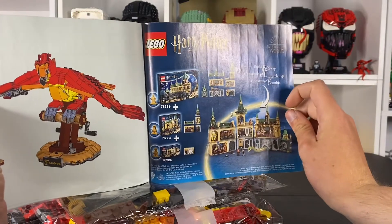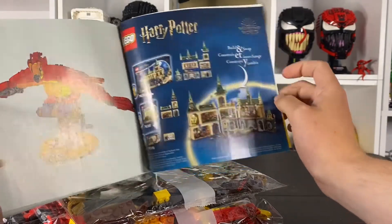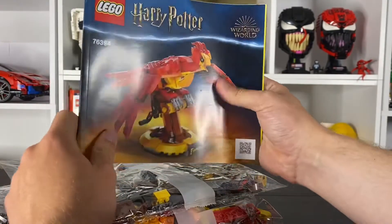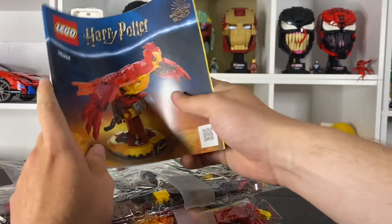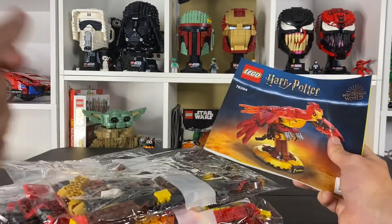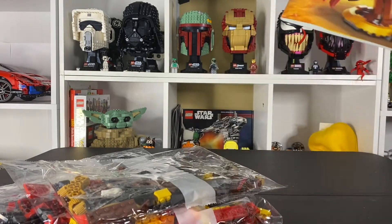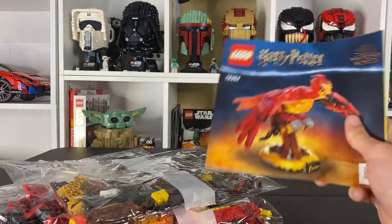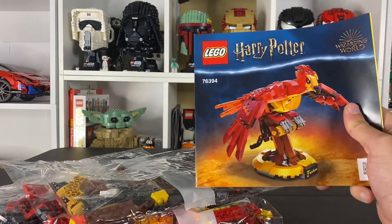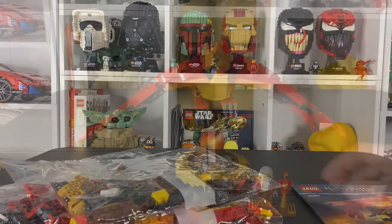So that's pretty cool. It kind of shows them combining all of the new Hogwarts sets making the really cool castle right there, which looks pretty awesome. We'll probably have to pick that one up eventually. Harry Potter isn't like my main go-to LEGO theme, so that's why I don't get too many Harry Potter sets. I still have quite a bit more to build — I haven't even built the four books, the school books that came out in January. But let's build this. I'm going to time-lapse it and put it in my TikTok. Once I'm done with the TikTok I'll edit the description and have that down below.